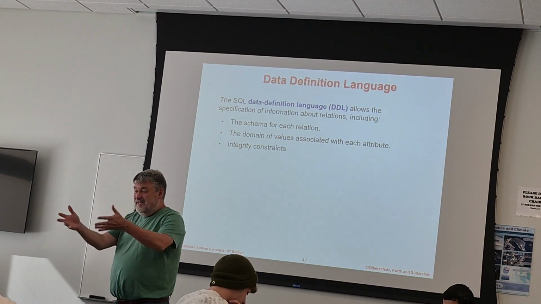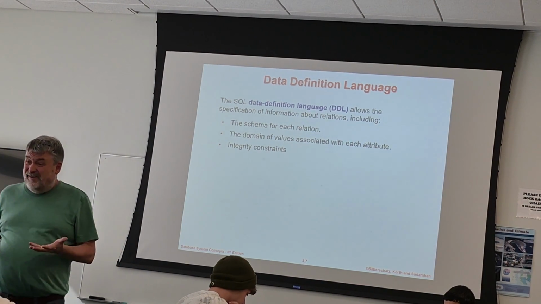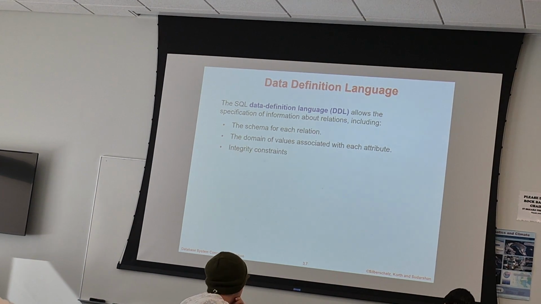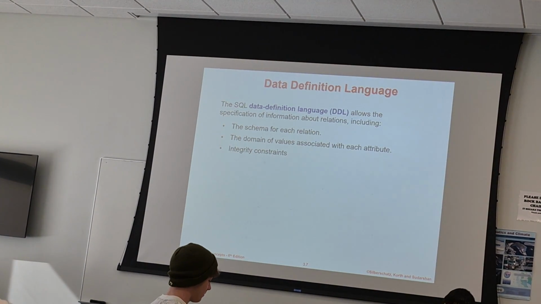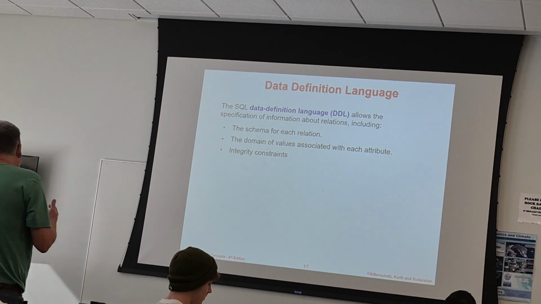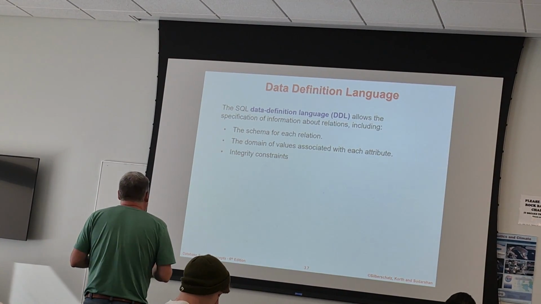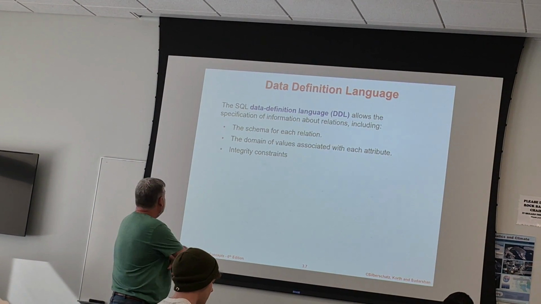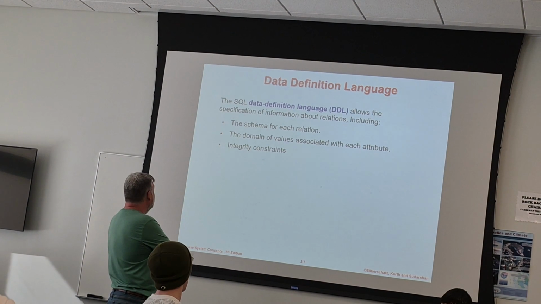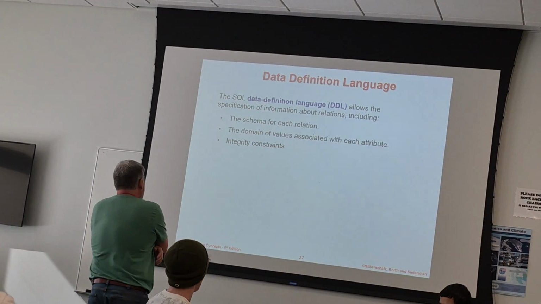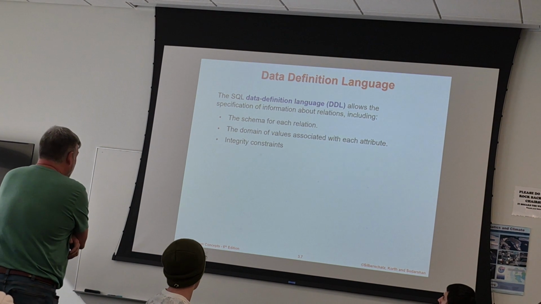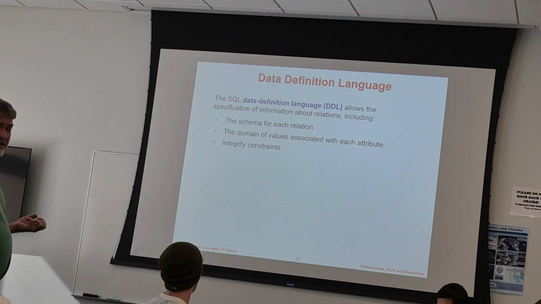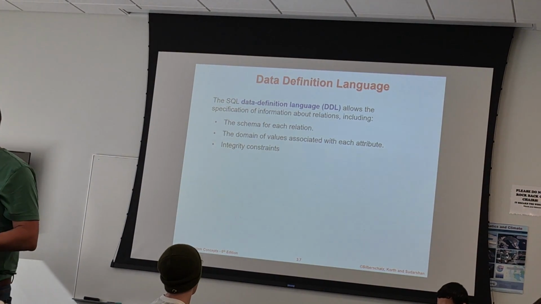In fact, all the connections that you see between those tables, they're not necessarily all of the connections. They're just the most obvious connections. They're actually the ones that were defined when the tables were defined, but we can at any time create extra connections on the fly if we want. But okay, I'm probably getting into some weeds there. Let me back out. What does a data definition language mean? It allows that language to define the schema for each relation. What does that mean? The design for each table, right?